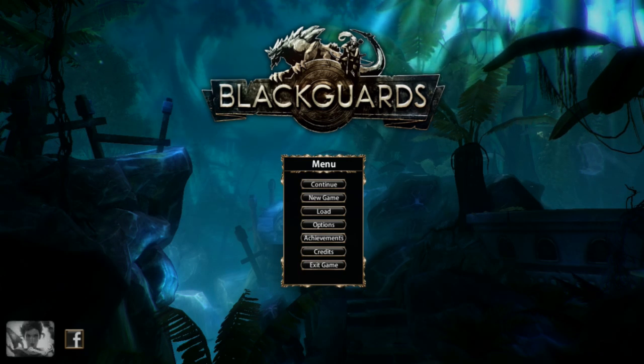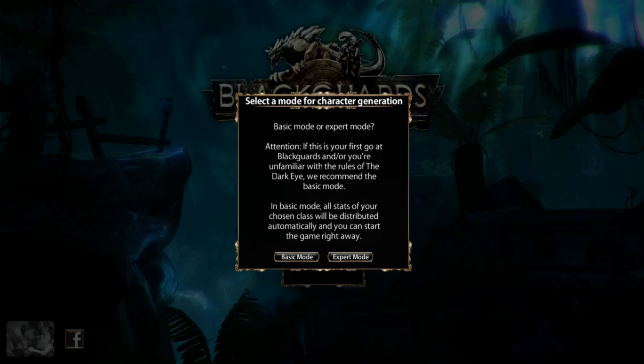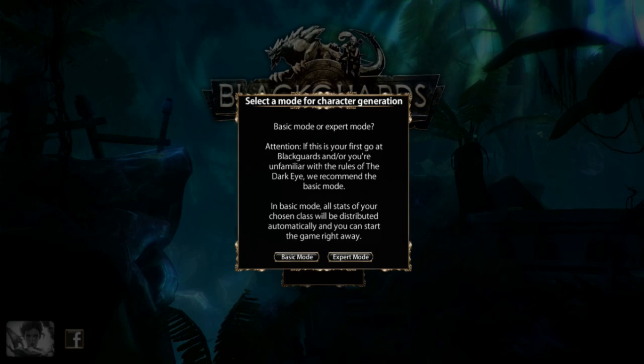I've played it for a couple hours already, and I think this time around, we are going to do something that may be a bad idea. Normally you would start in basic mode, and basic mode gives you your main character. It chooses the class, and all the stats of your chosen class will be distributed automatically, and you can start the game right away. Now, this may not seem like a big deal, but when you see the vast amount of things that you can go into, you're going to realize just how daunting this could be to a new player, and I am very much still a new player, but we're going to try it anyway. I think it would be a lot more fun to have a very customized character for my playstyle. So we're going to go into expert mode.